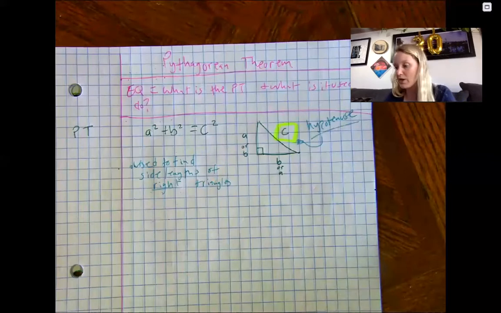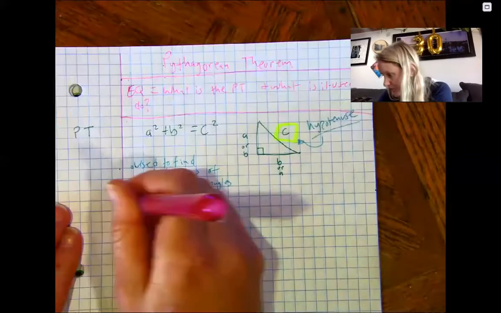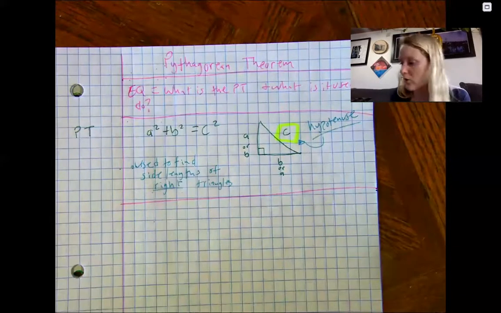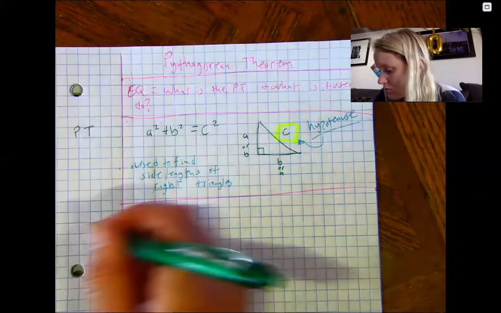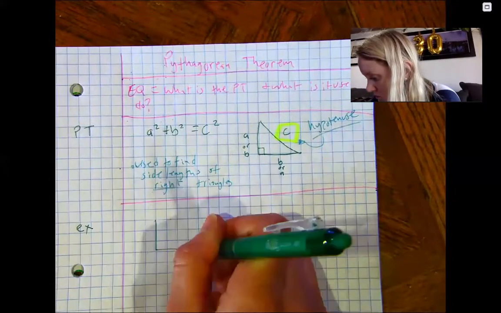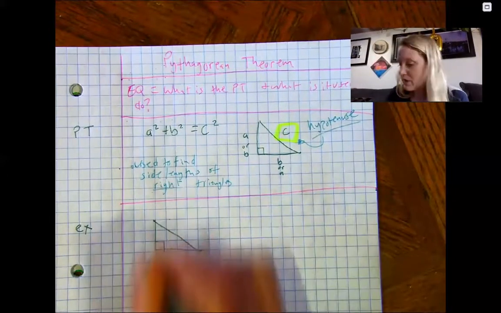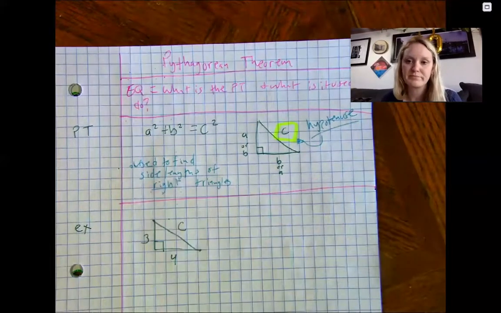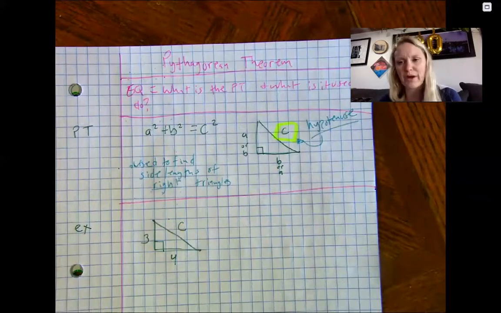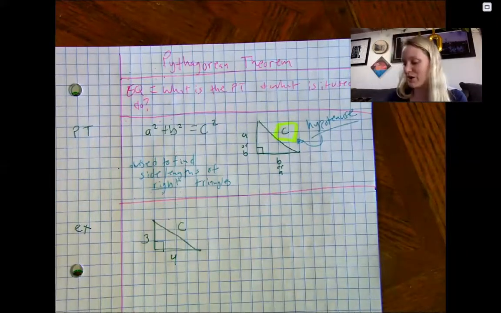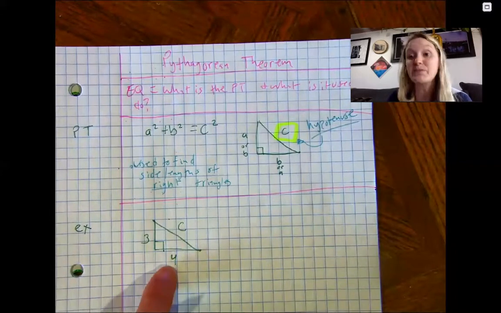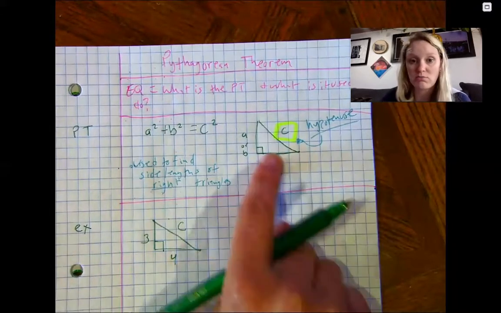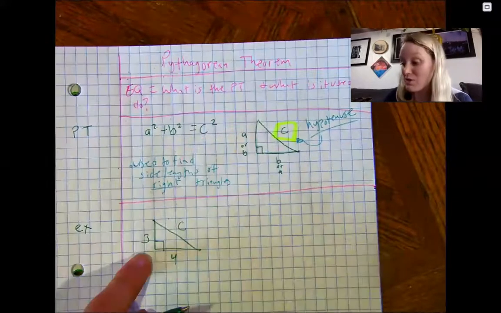Okay, so let's go ahead and let's try this out. So if I gave you a triangle, okay, draw my 90-degree angle, and I said this is 3 and this is 4, what is C? Now we don't know. I mean, you can get a ruler out, but you can't do that the rest of your life, and sometimes it's going to be in miles, and you can't get out a ruler for miles, okay? So how we use the Pythagorean theorem is we plug in what we know, we substitute it into our equation. Okay, so we take what we know and we substitute it into our equation.